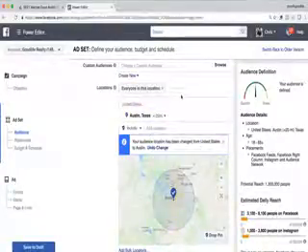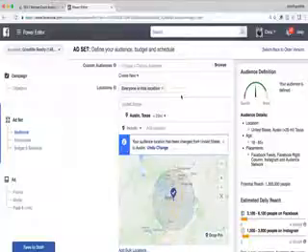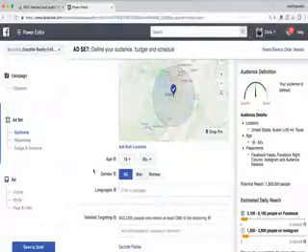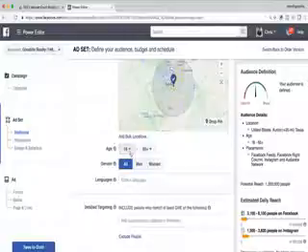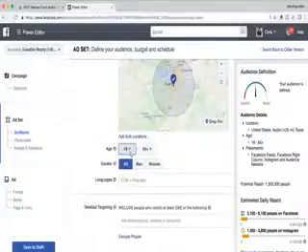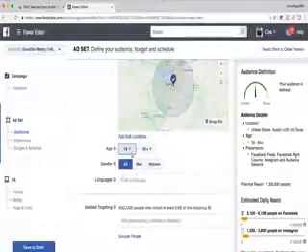What you're going to want to do is set it to what makes the most sense for you in the geographic area or marketplace that you're in. So I'm going to leave it at 25 miles. From there, if I scroll down a little bit, I get to choose the age and gender. Normally when I click on this, a drop-down box would change the age, but for some reason there's a little bug. I think they've been working on updating Power Editor, so when I click on it, it's not making the change.